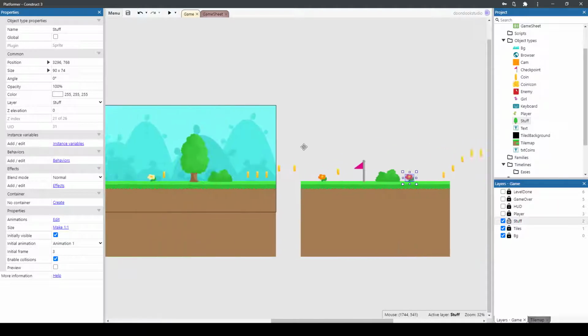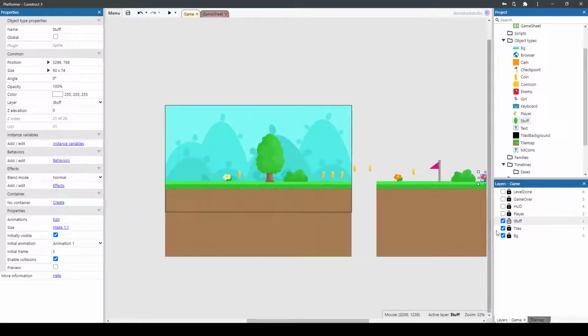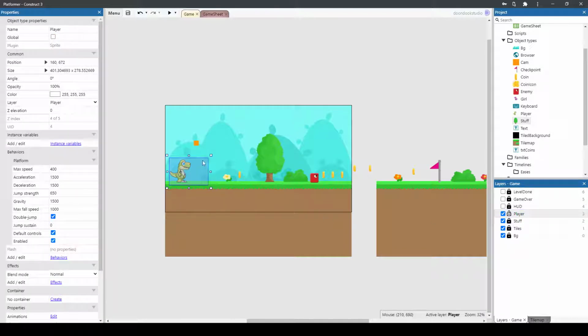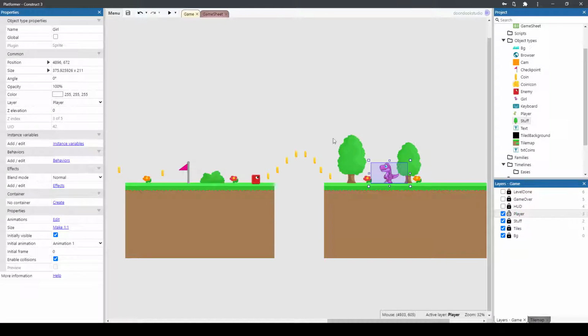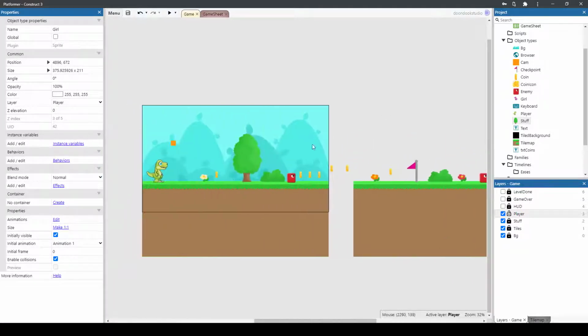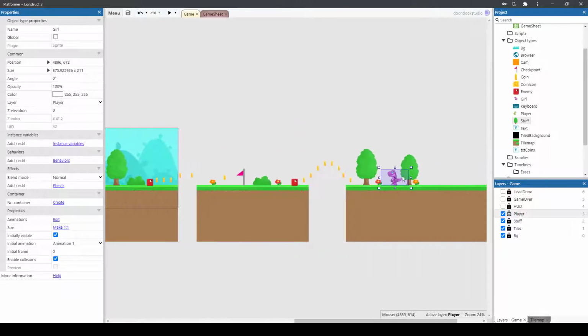Okay, and also in player layer we have this main player, and we have the target, which is the dino girl, that we need to go and reach to this dino girl and make the level done.